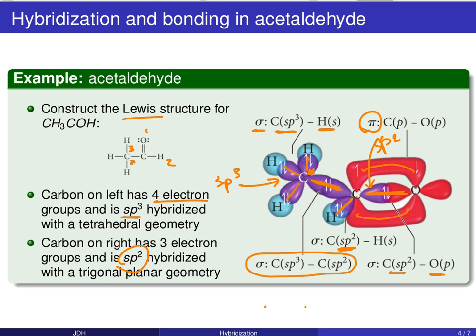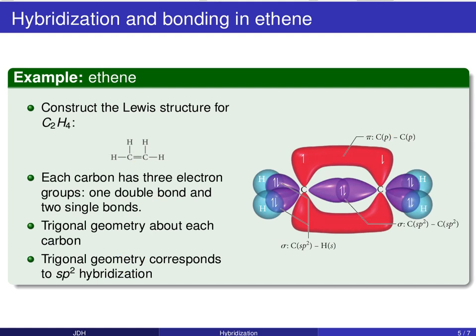All right, so the next example I want to look at is actually a little bit more basic molecule, but it's going to pave the way for one of our final discussions here with hybridization. And this discussion is centered around the concept of a double bond. So let's step back for a second and make the Lewis dot structure for a very simple ethene molecule, C2H4. Lewis structure right here.